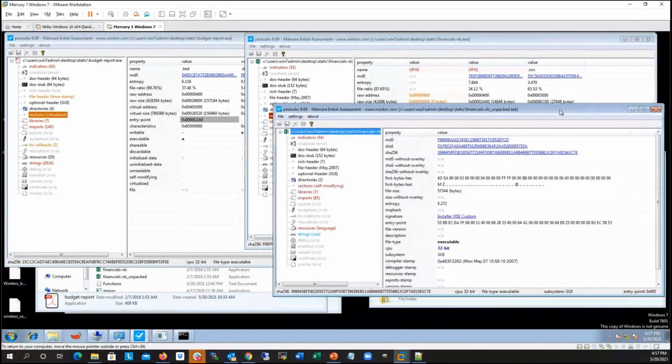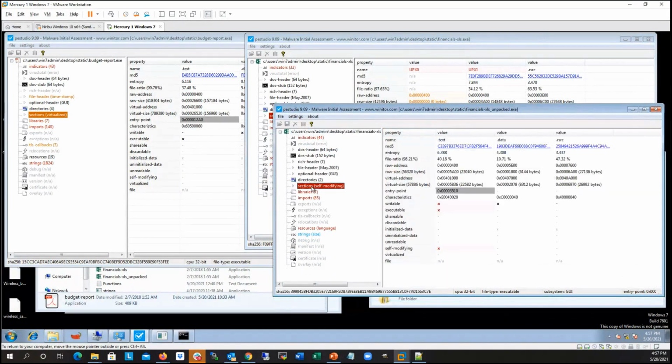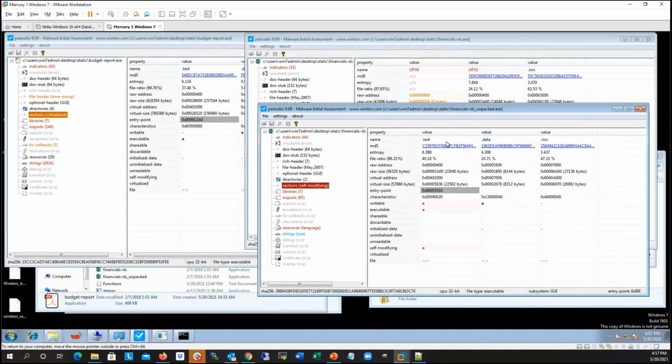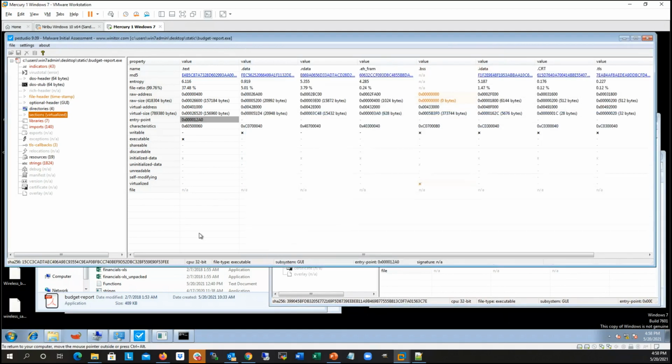If we look at the unpacked version over here, we also see .text, .data, .resources. Three sections only. So at least it looks like it is not packed. Okay, but there are other problems in here we're going to see in a while. The second thing we need to look at in the sections is their permissions, whether writable, executable, and readable. Okay, read, write, execute.